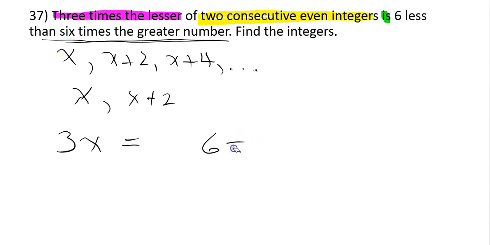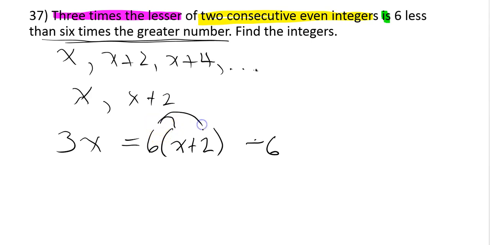So we did 6 less than, but let me fix that. 6 less than six times the greater number. So now we see something that we can actually solve, and to me it looks less daunting than that difficult word problem that we just set up. So let's go ahead and solve it.